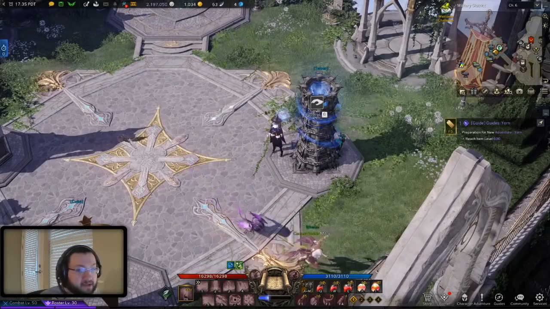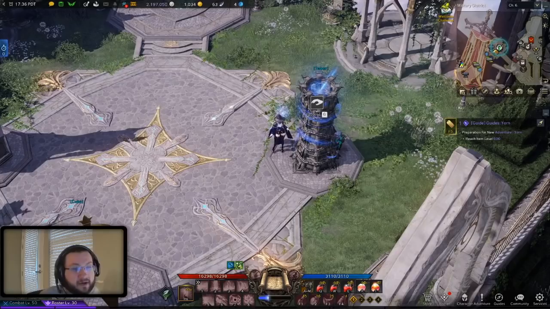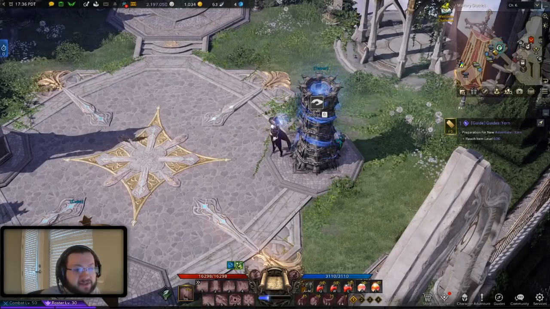And for the longest time, I was super confused at other people saying, run the tower on your alt character first before you do it on your main character, because you're thinking about it and it should be the opposite. Why would you ever run the tower on an alt character first and get the better rewards on your alt, and then run it on your main character and get the lesser rewards on your main character? When you think about it, it doesn't really make any sense.